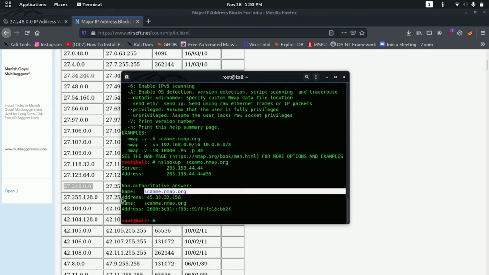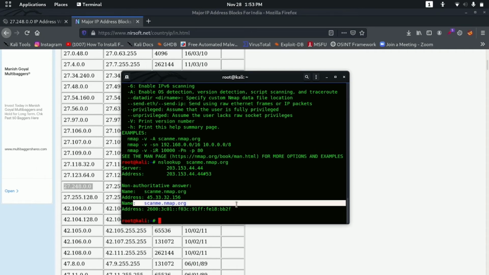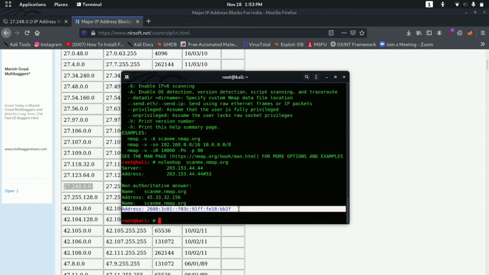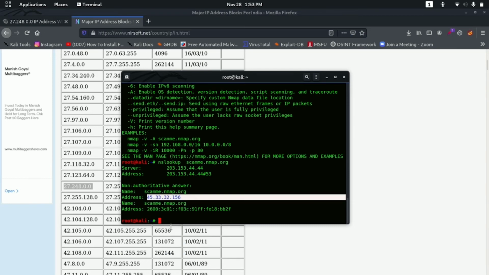We are going to use some of these examples during the Nmap tutorial. Let me run nslookup scanme.nmap.org again. It shows the server name and the address, and some information as a non-authoritative answer. This is a bit of an advanced tutorial, but you can get information about an IP using the whois command.